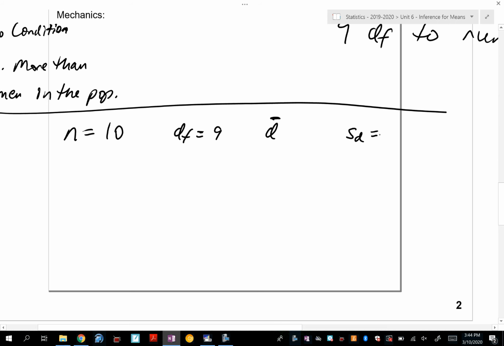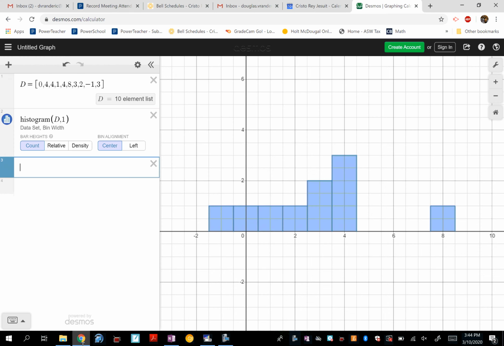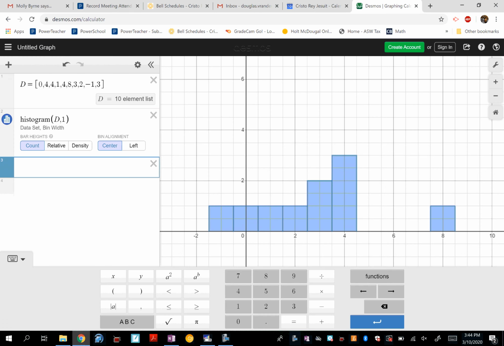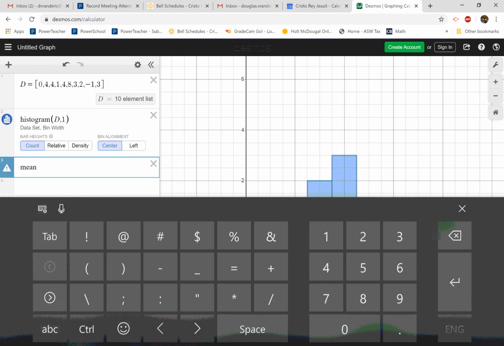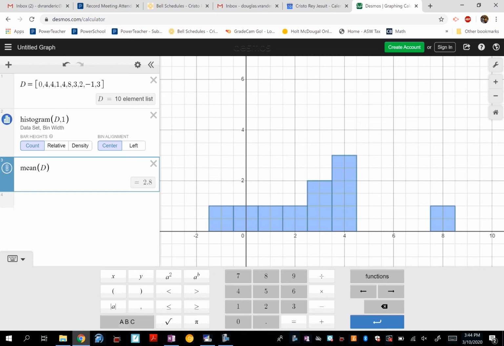All right? So you can use the yellow calculators now if you'd like. This is where you'd go to one list, right? Hit stats. Not stats. Data. Hit data. But I'm going to use Desmos. Okay? But you can use the yellow calculator. It doesn't matter. And I'm going to type in the mean. Oh, I don't want capital. Get out of there. Mean of D. Did it give it to me? Yes. It did. You guys see the average difference? The average difference is 2.8 beats per minute.